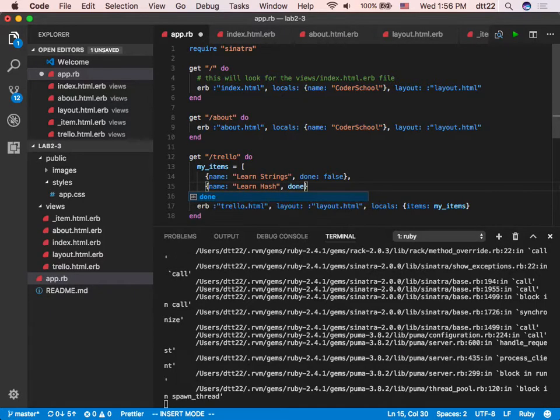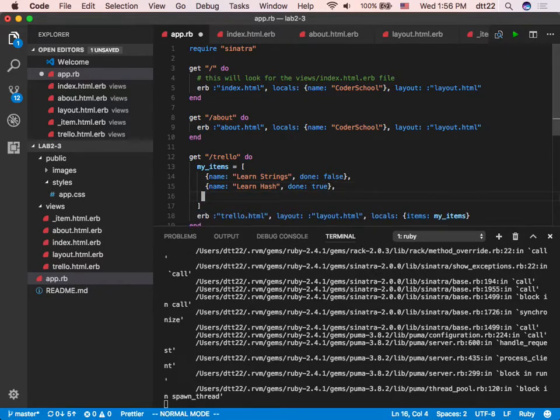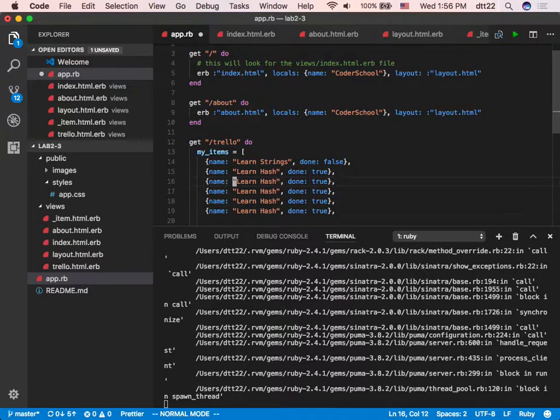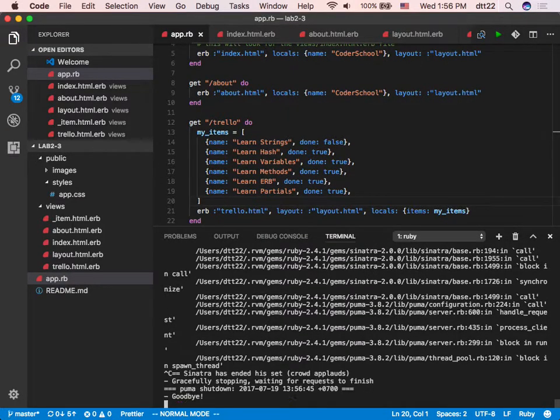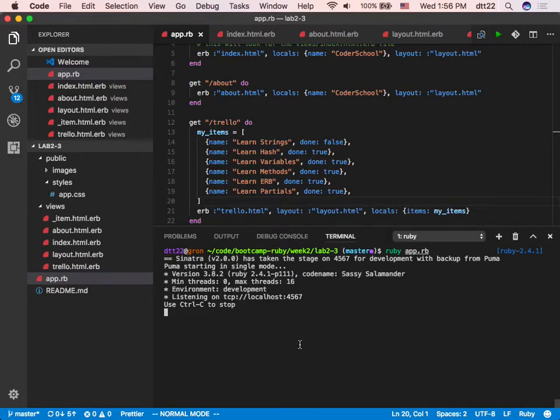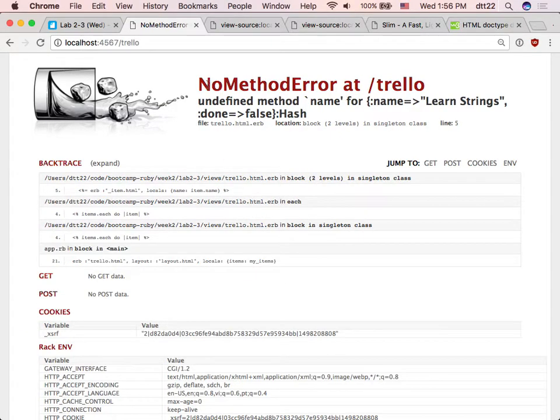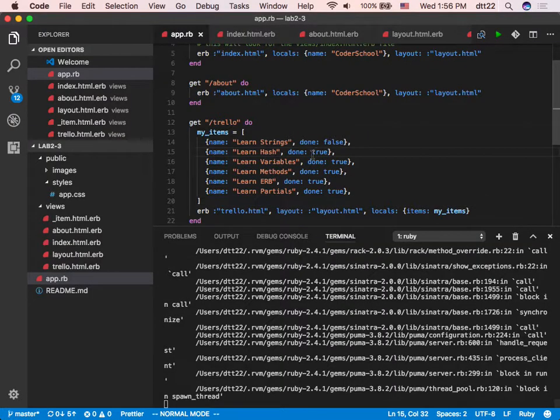Hash, done true, and then we just do more stuff like that. Sorry, one more, almost ERB and partial. So let's continue. There's one more point I need to show. Oh, this is not good. This is not an item class. This is a hash.